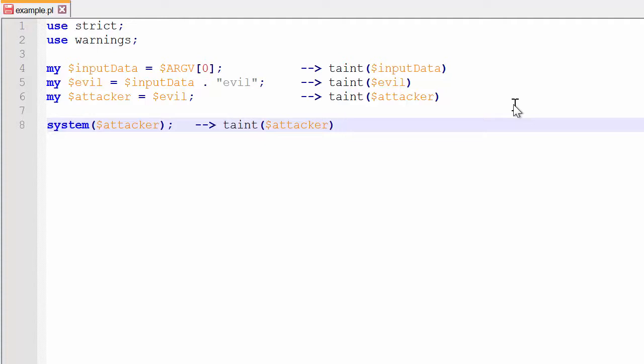Then the taint analyzer will say, well, because it is input data directly from the command line, I will not execute the variable which is used inside the system function, and I will trigger an error, which is, for example, the insecure dependency which we saw earlier. So that's how taint generally works internally.